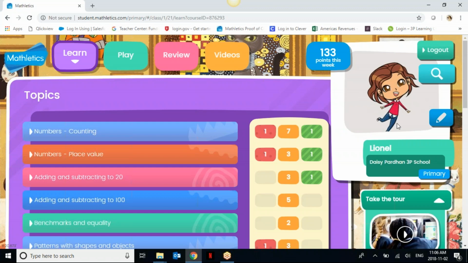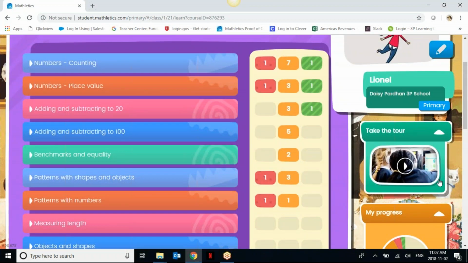The avatars are in here, and they do have an engagement piece to them. So students can create their basic avatar. However, they earn a bank of credits here, and credits are earned through improvement. So the goal is if they want to buy accessories or certain items for their avatars, they have to improve, which is great. So although they start off basic, then again, they can goal set within there. If I keep scrolling on the right-hand side, there is take a tour, so students can play this mini video if they would like to see how the center has been laid out.